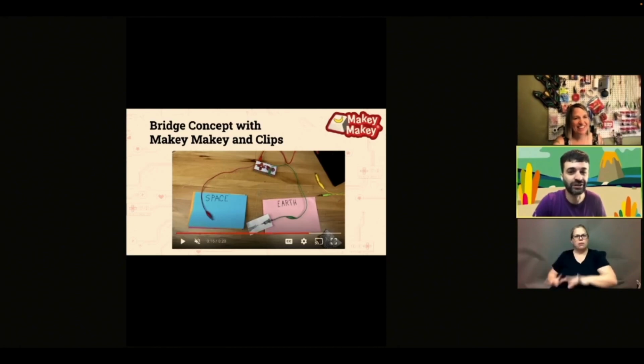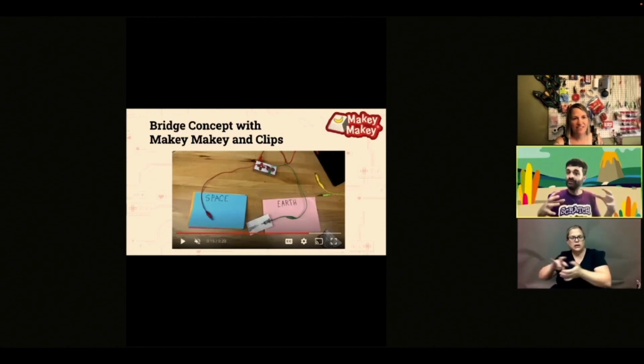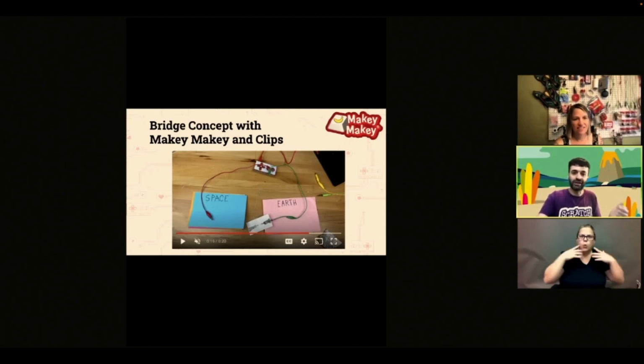Well, anything on your computer that reacts to keys, now you can make your own physical controller for. So one thing that we love to do is make musical instruments. So you load up an application or website that makes sounds when you press a key, and now you can make your own physical musical instrument that works and makes sounds. The classic one is the banana piano, a row of bananas, you tap them and they each play different notes.